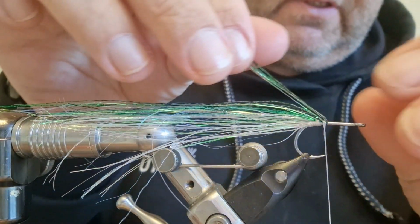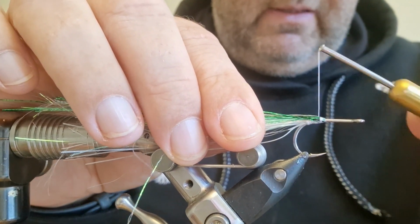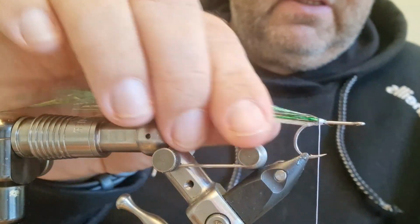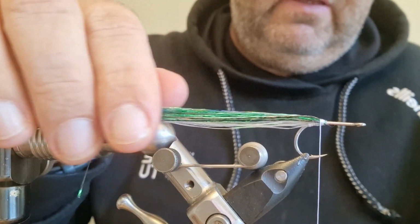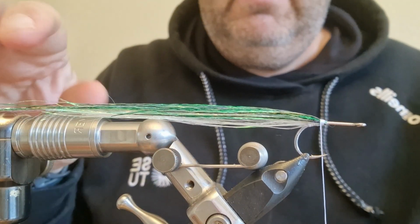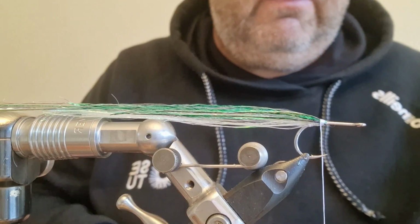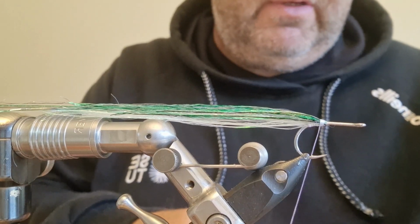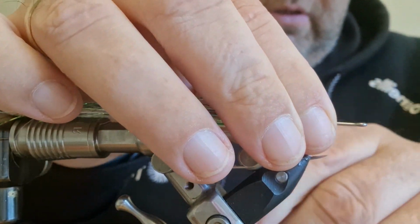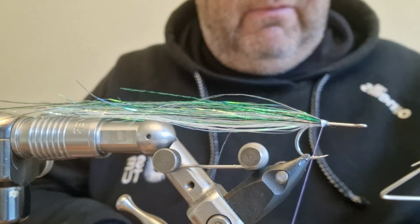again, 1 or 2 turns just to lock it in. Fold it back, catch it, and then just bring the thread back slightly. Just to give you an idea what it's starting to look like. So we want the sort of white belly with the pearl and the blues and the greens flashing through it. Again, you can trim this after to length easy enough. And what I'm going to do, because this thread is quite slippy, I'm going to put a half hitch on here just to keep it in place, and it won't hopefully slide too far forward on the hook.